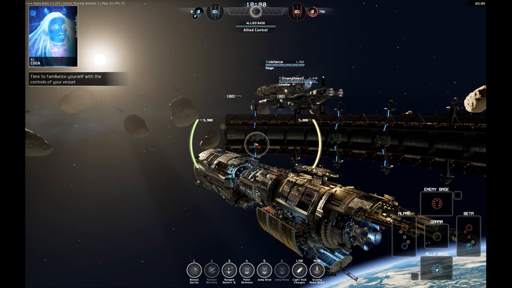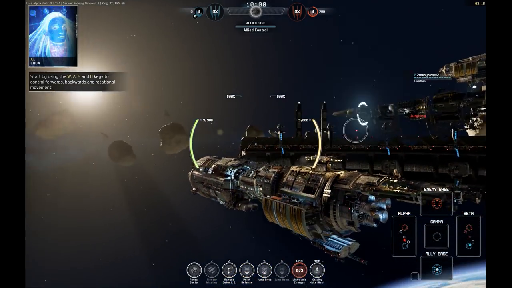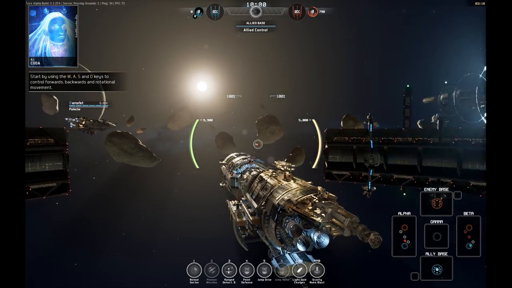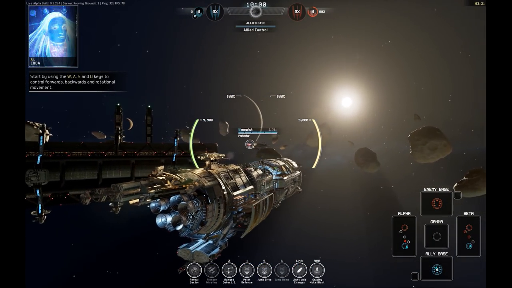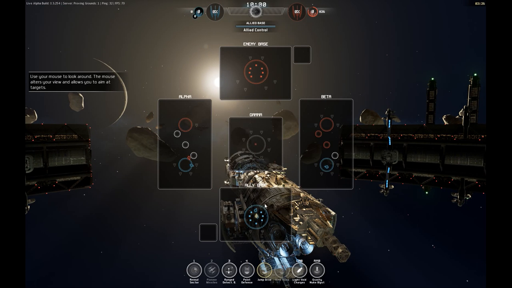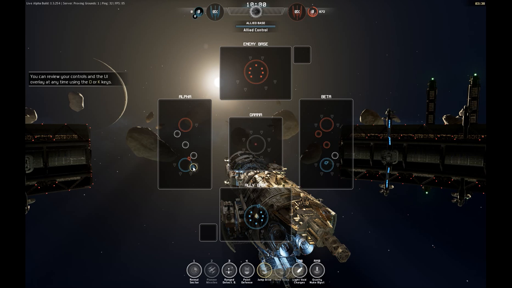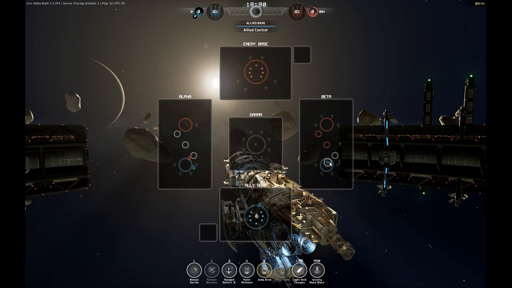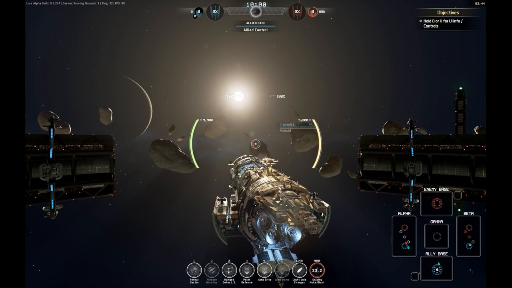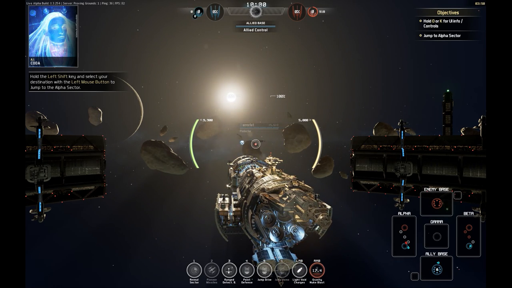Time to familiarize yourself with the controls of your vessel. Start by using the W, A, S, and D keys to control forwards, backwards, and rotational movements. Use your mouse to look around. The mouse alters your view and allows you to aim at targets. You can review your controls and the UI overlay at any time using the O or K keys. Hold the Shift key and select your destination with the left mouse button to jump to the Alpha Sector.